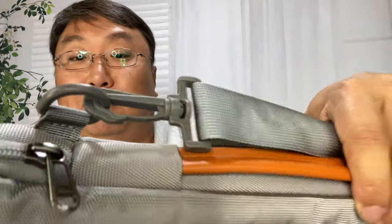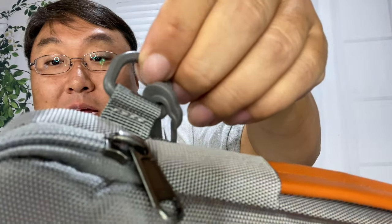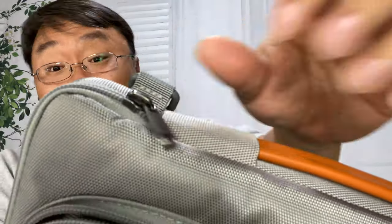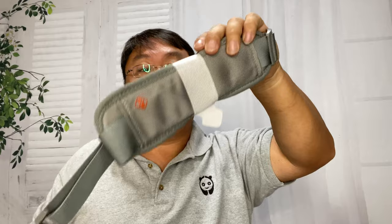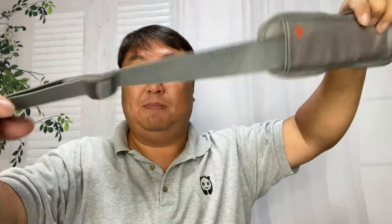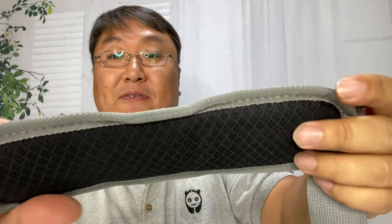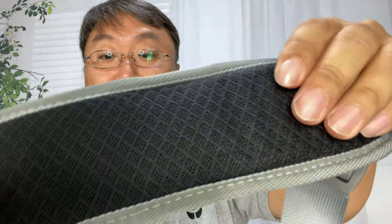There's a microfiber lining that's going to protect your laptop from scratches. Let me take my 14.1-inch Asus right here and slide it in — no problems, swallows it right up. The plastic D-rings look pretty robust so I'm not worried about them breaking. The zipper is actually metal, and it's YKK — pretty nice. The shoulder strap is a nice wide, probably an inch and a half, nylon band that's adjustable. It has a pad with mesh on the underside and matching polyester on the outside.